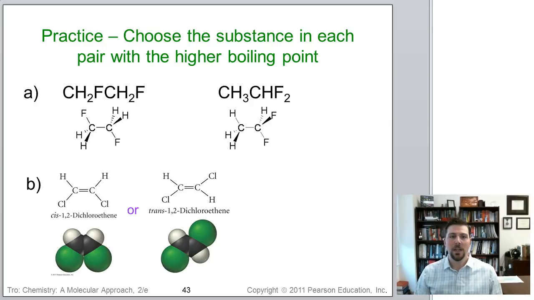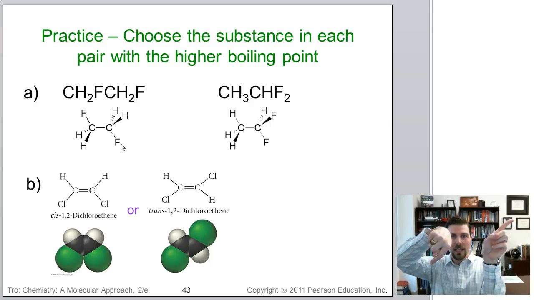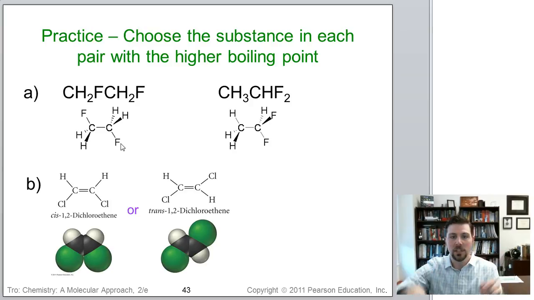Choose the substance in each pair with a higher boiling point, so the ones that have a greater intermolecular force. So notice the first one and the second one. Notice we've got these 2 fluorines, one on that side, one on that side. So that means they're pointing in opposite directions, and that means they should cancel out. If there's a dipole moment, they're going to be pointing exactly opposite each other and cancel. On the other one, both of the fluorines are on the one side. Notice there's 4 regions around that carbon on the right, and so those 4 regions make the geometry around this carbon tetrahedral. And so we have the same situation we just looked at in the previous slide.